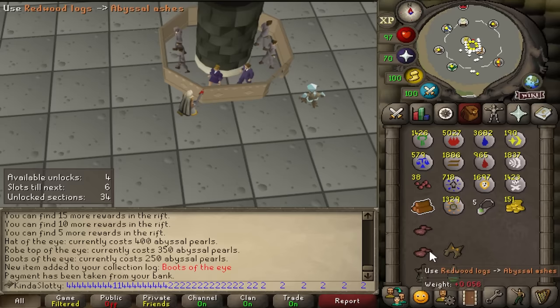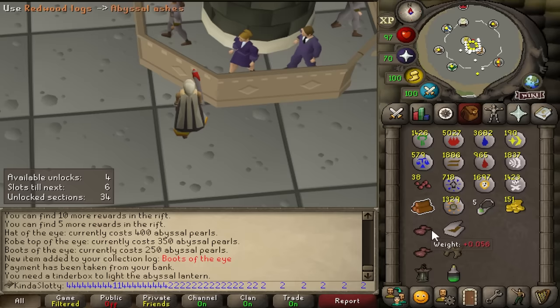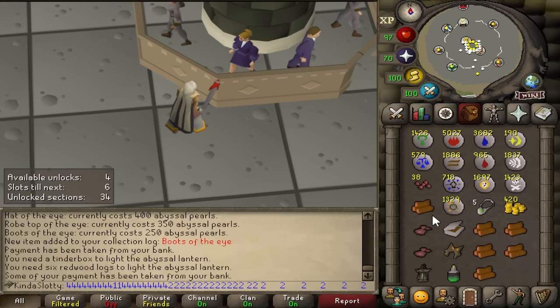Oh, wait, I am 90 Firemaking. Oh, I can do this. I do need a tinderbox, though. Yo, it's so convenient that we happen to get 90 Firemaking right before this, because I can put the redwood log in here. I need 6 redwood logs. Why do you need 6? How big is this lantern? How you fit 6 stacks of logs in a lantern is beyond me. But there we go. Redwood lantern.